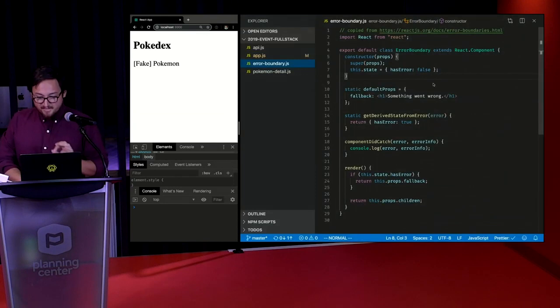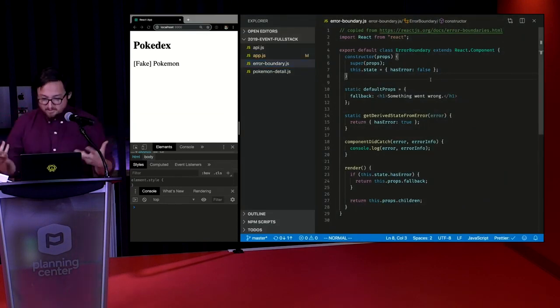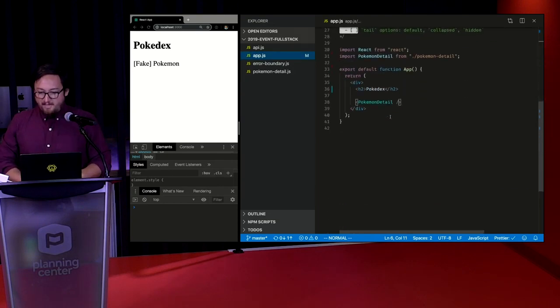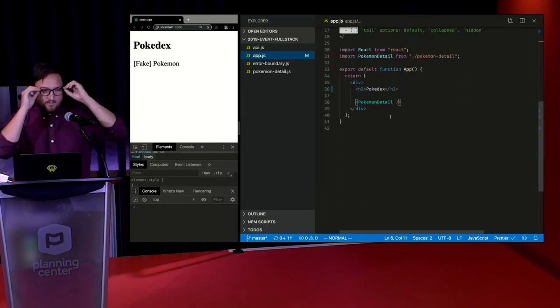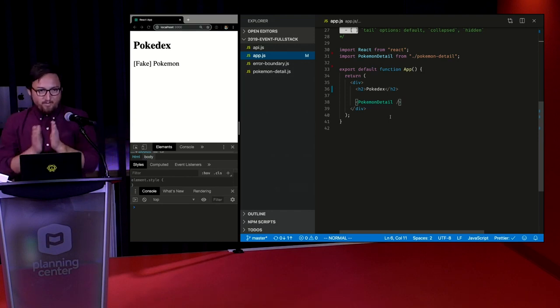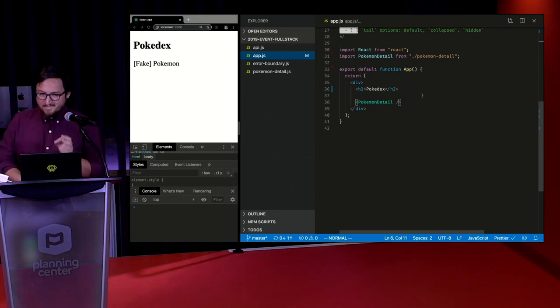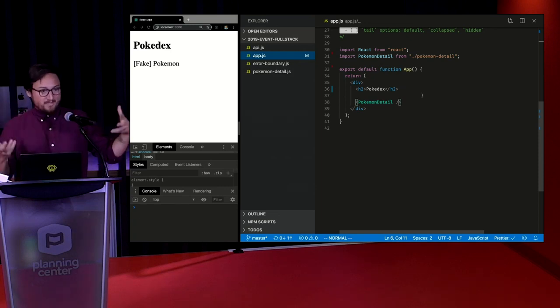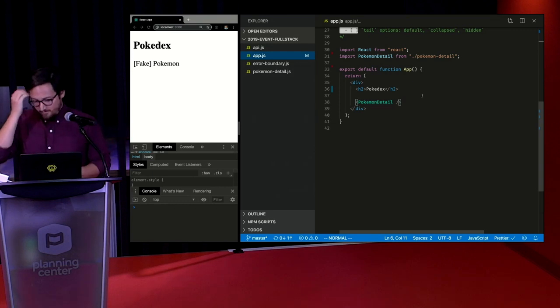Let's dive in. The first place that I like to start with Suspense is back in my application. For a year now, we've been able to use Suspense with this feature called React.lazy, which allows us to dynamically load code after we've rendered our initial app to the client. It's called code splitting. So we've been able to use React Suspense for that use case for a little over a year now.